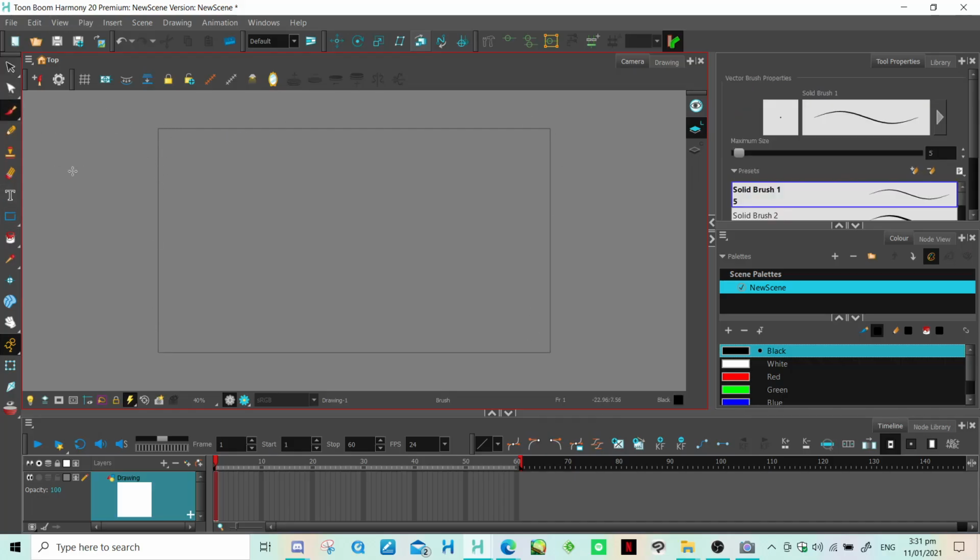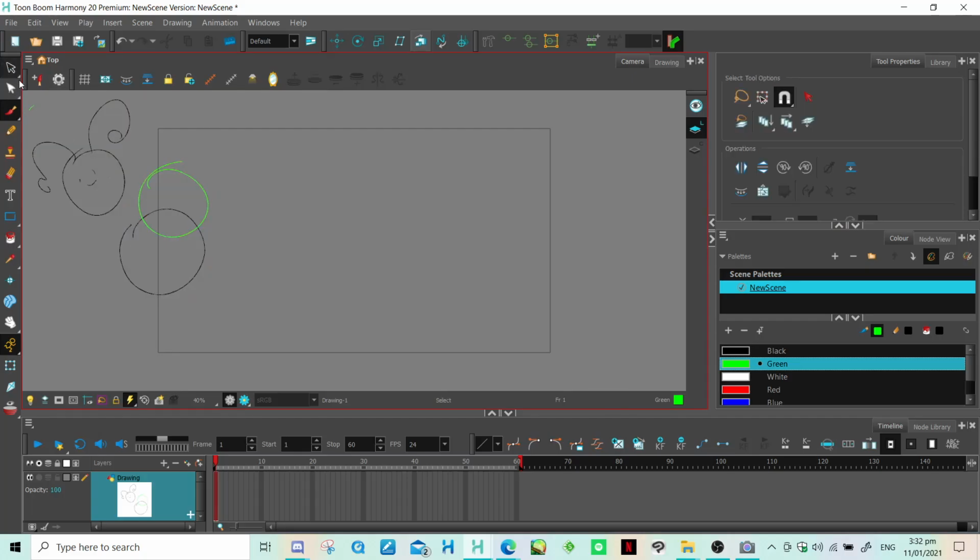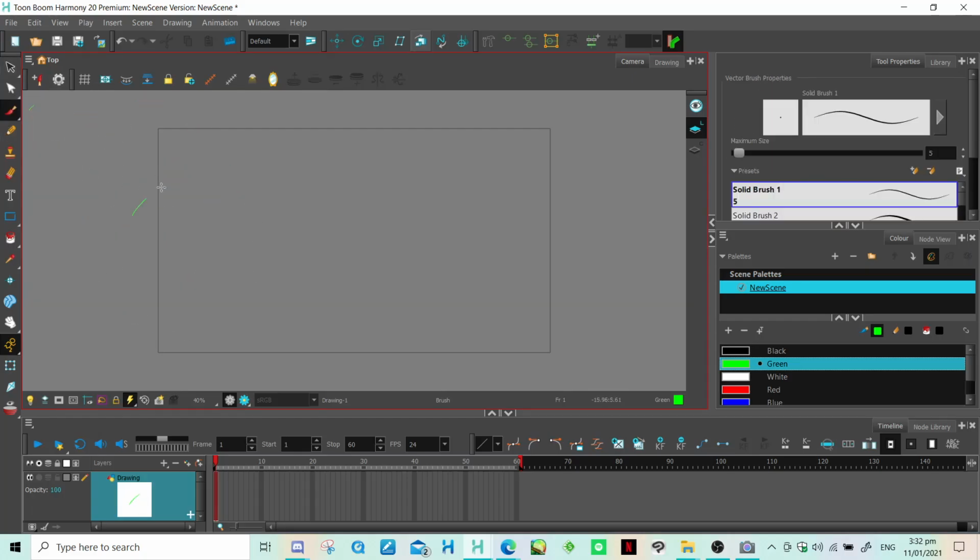So if I draw outside of this square, it won't be seen. Let's say I draw something here.